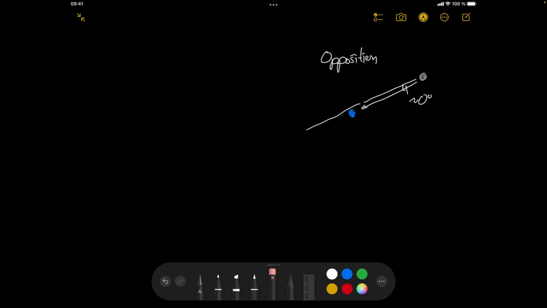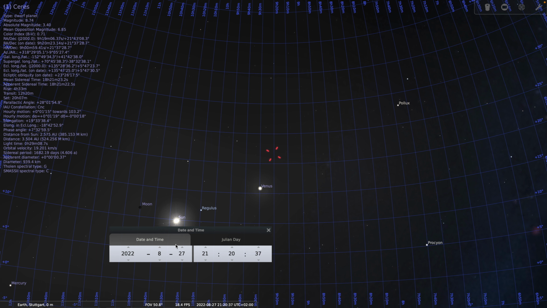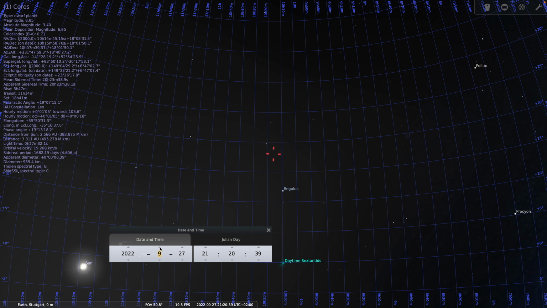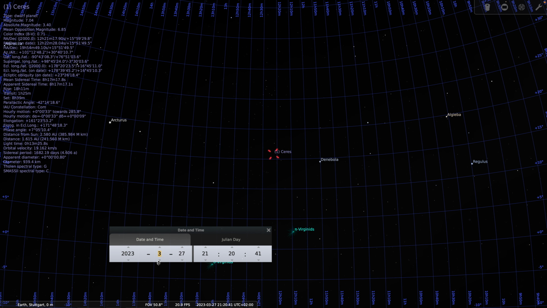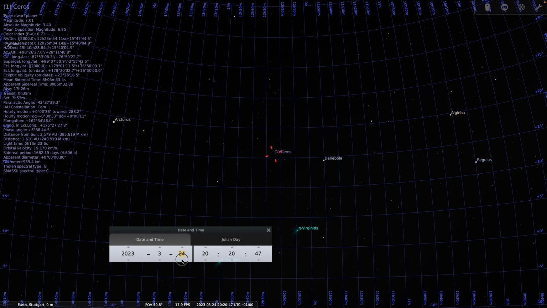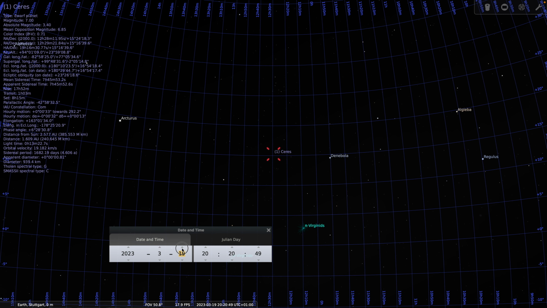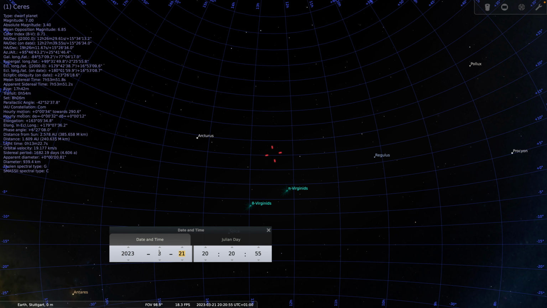You may see, okay, the opposition effect is somehow linked to this geometry. We will talk about this in a moment, but let's have a look at how the brightness of Ceres behaves over time. We have now 8.7 mag. Take a look also at the phase angle. Let's go a little bit forward in time. We see the phase angle is now 13 degrees, 18, 21, 19, 10. And now we see it's decreasing, so we are maybe close to the opposition. It won't reach 0 degrees, of course, depending on the orbits, but we have now 6 degrees and now we have 7 magnitudes. So you see here the end of March.